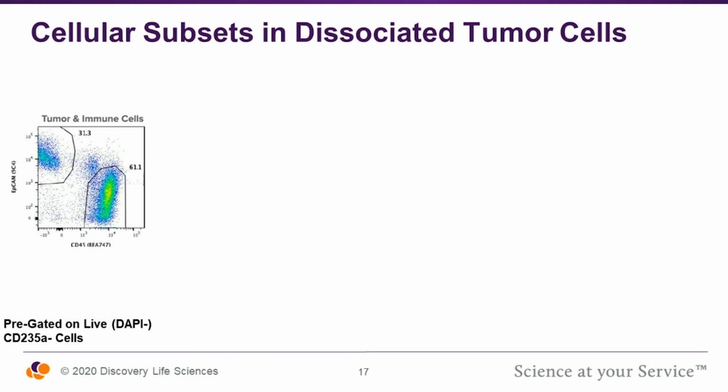For glioblastoma and hepatocellular carcinoma, we have not yet identified a marker that reliably works for us. So when I show some data later, just keep in mind that those two subsets are going to underrepresent the tumor cell fraction, just because we don't have a great marker for identifying that.